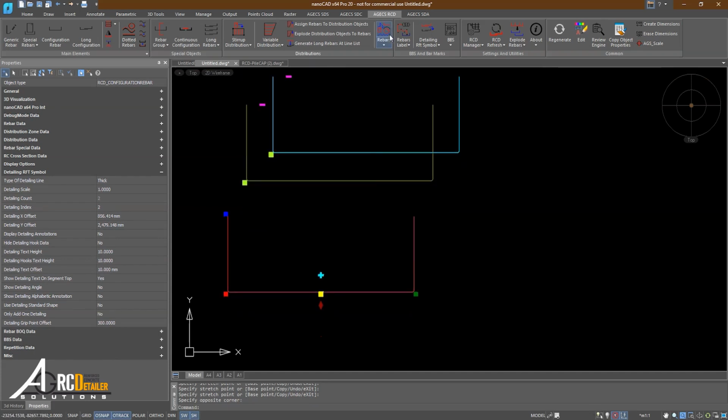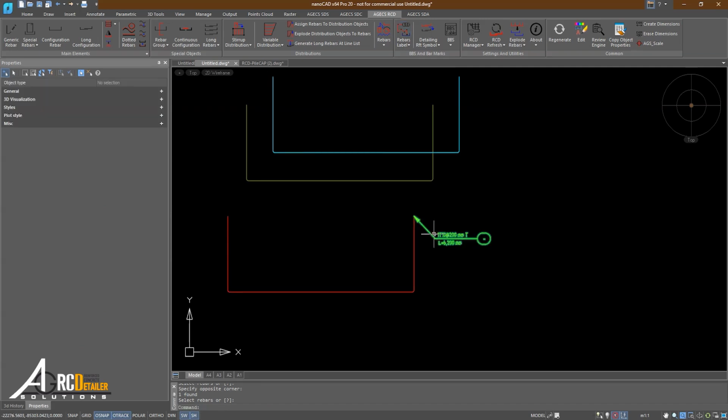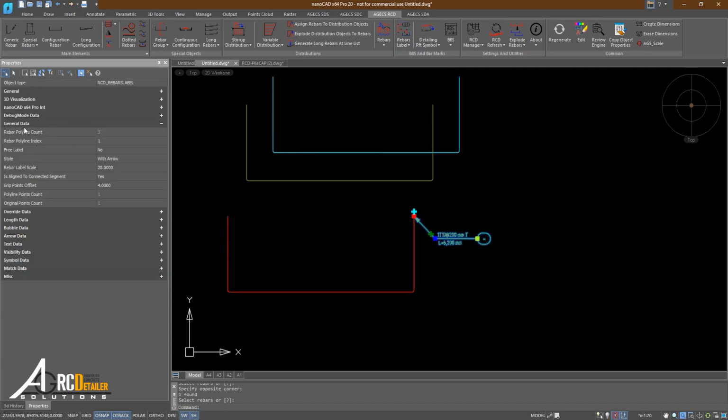We also talked about how when I add my label, it appears on my rebar. And if we go to polyline index, we were able to change the rebar that the label is attached to. So now it tells me that it has detected 3 rebars. Yes, this one, this one, this one. I can select any of them. You can pick the first, second, or third and add more than one label. We've already explained and mentioned all of this.